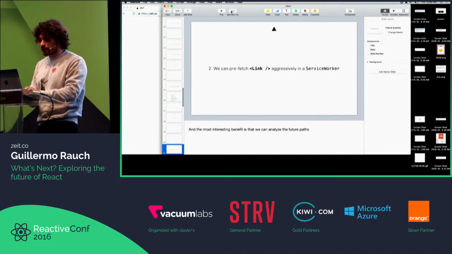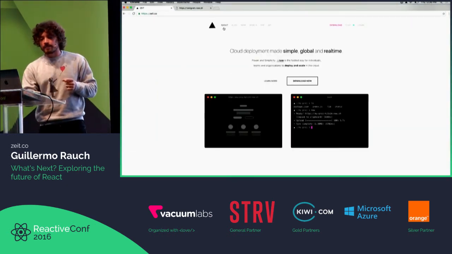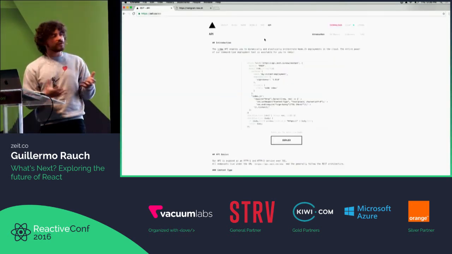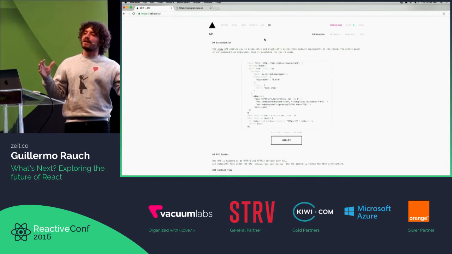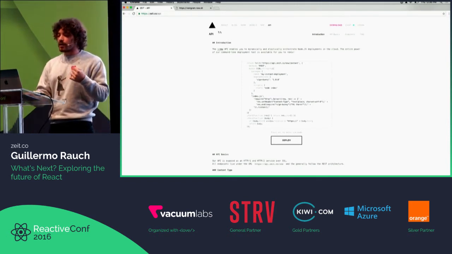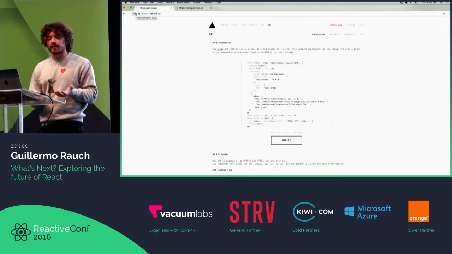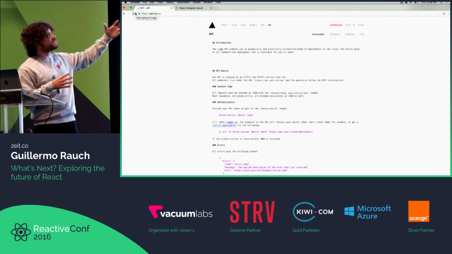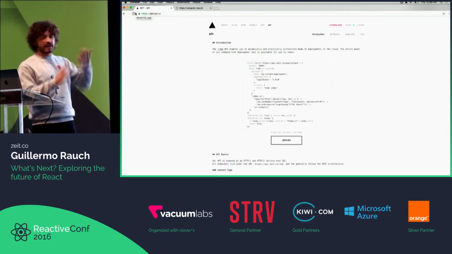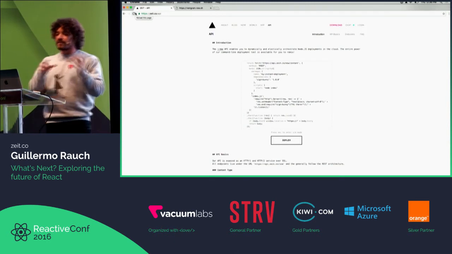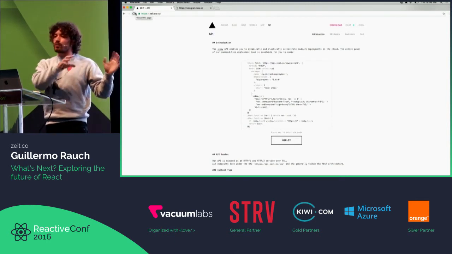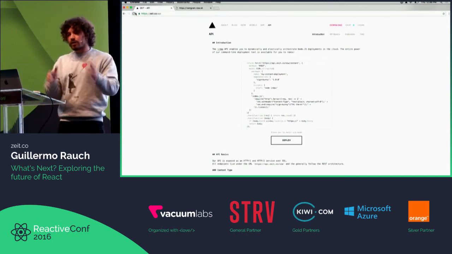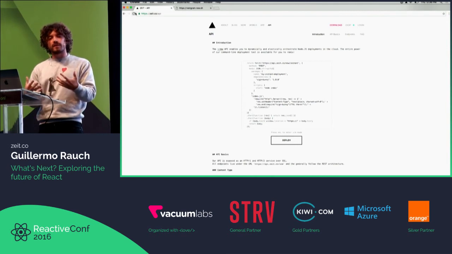So I'm going to show you an example from our website. Every time you click something on our website, everything is immediate. And the reason it's immediate is not because we downloaded a really big app.js bundle. It's because when you first load, we server render according to what the user needs. This one is an interesting page to server render because you can see that Code Mirror, which is the editor that we use for the API example, is not an isomorphic component. So this is something that you could see there in action, that we're loading a ton of JavaScript that is code split for this page. And it only happened on the client, but I was already able to consume the documentation.